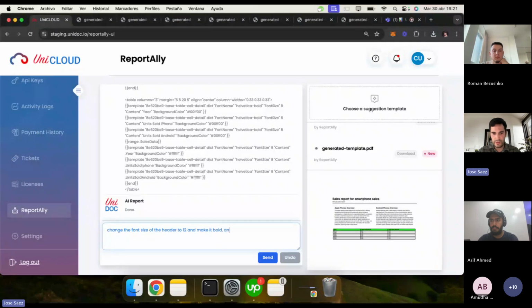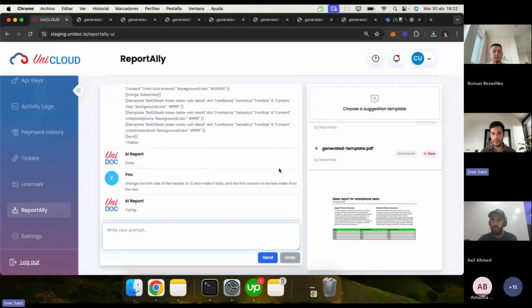And also we want the first column to be less wide than the rest. Okay, this is our styling command. We could add other things, but this is what we have chosen this time.